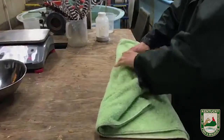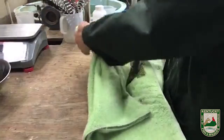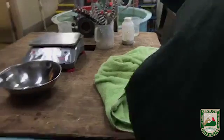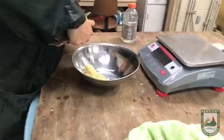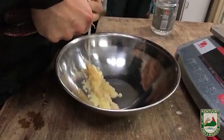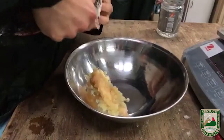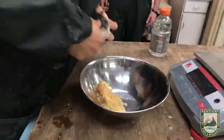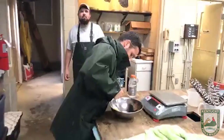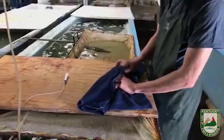The eggs, once the water hits them, they're only going to be active for about a minute or two before they close up, and then they're not going to be able to be fertilized. So that's why we want to keep the water out of the bowl. They get a little squirmy there. And then we'll raise these fish for about 30 days out in the pond once we stock them, and stock them at about an inch and a half.